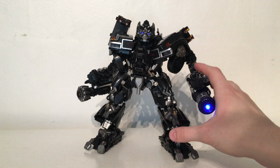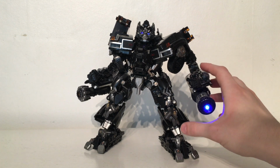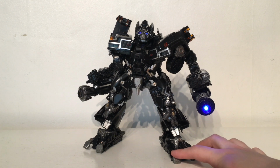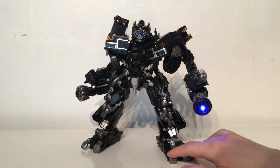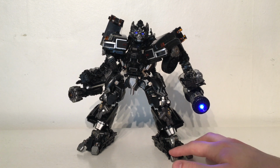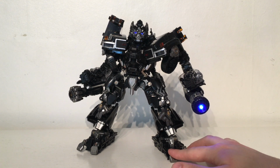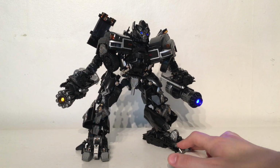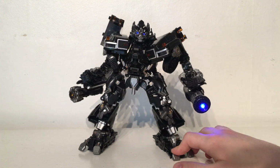And one of the major improvements that I found with this figure over that version was the plastic quality. I have transformed this figure quite a few times now and haven't had any of the tabs stress or break, unlike the official Hasbro version, which after transforming it only once, I did in fact lose about 2 tabs. So it is great to see that Black Mamba's plastic quality is better than the official licensed product.